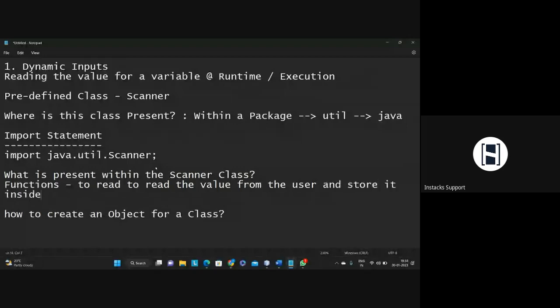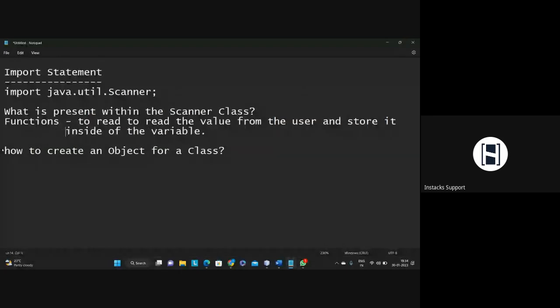So functions are present inside the Scanner class. And what is the purpose of these functions? These functions are used to read the value from the user and store it within the variable.